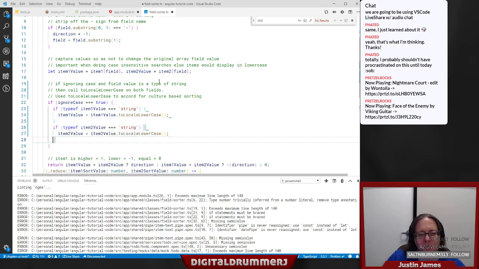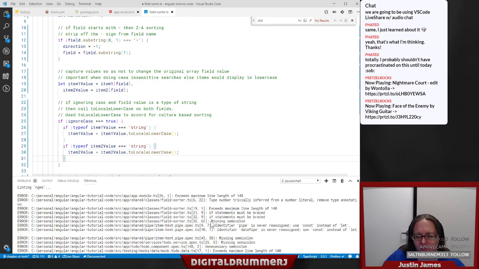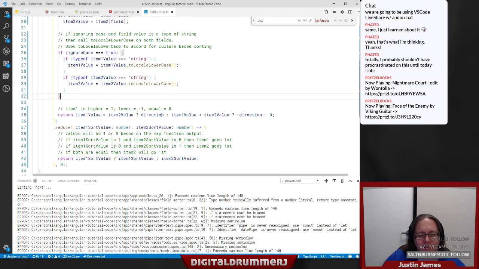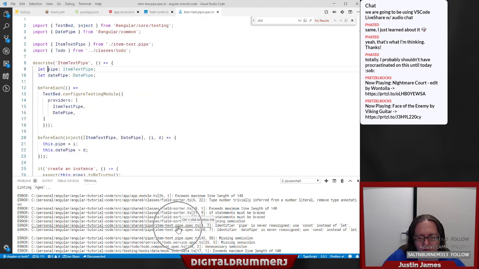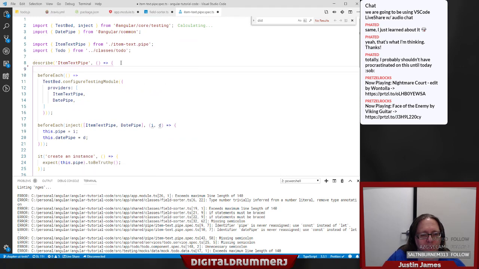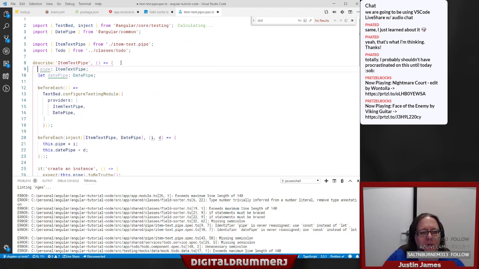Get a brace stuff. Hate when I see braces and everything's on the same line. It wants these to be constants. My assumption.